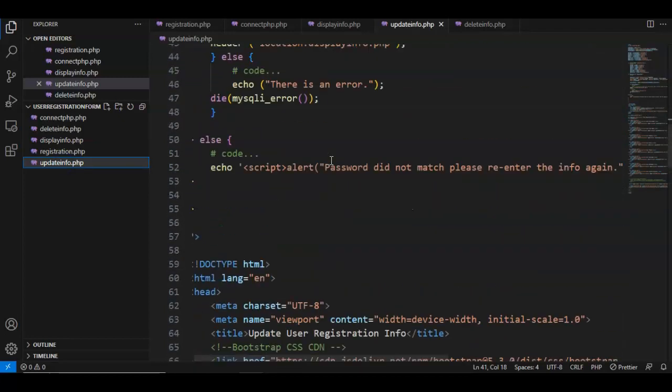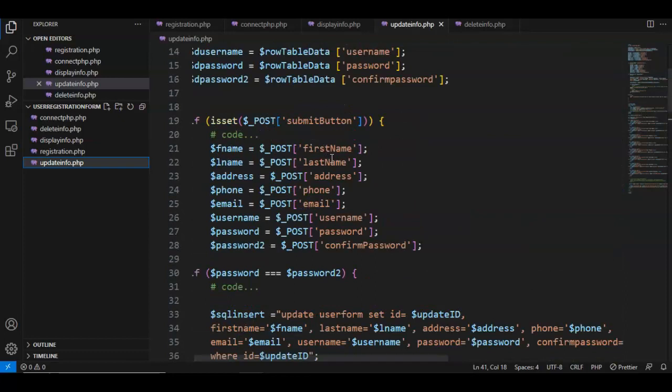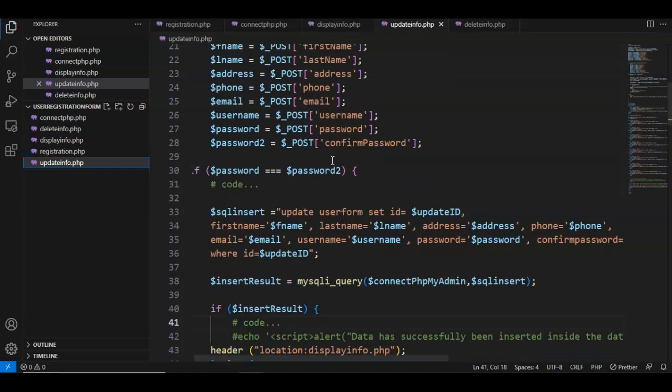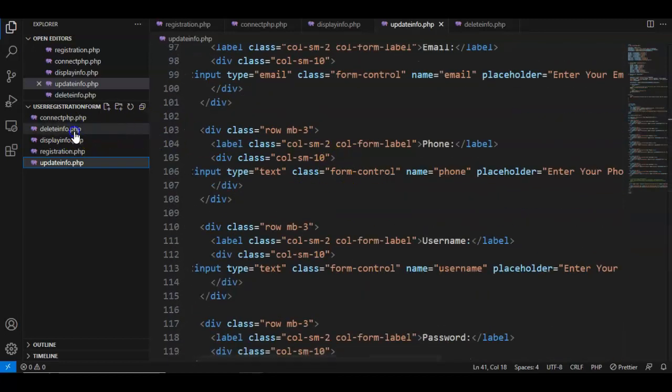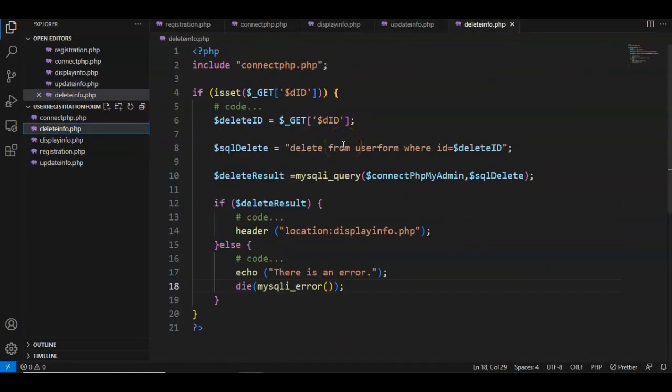So the way you can do it, you can fetch the information first, so the user can see which information needs to be updated, or which area needs to be rectified. So that's the way they can update the information. These are the whole codes. And to delete any information or any row, there is a way. So we can do everything via PHP. That's how the PHP is gonna work. That's how the registration form can work ideally.